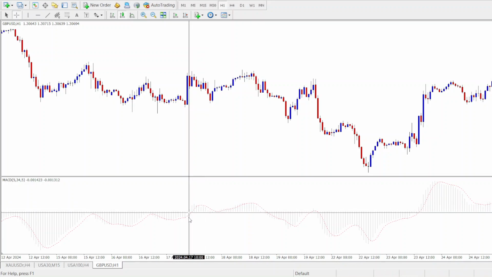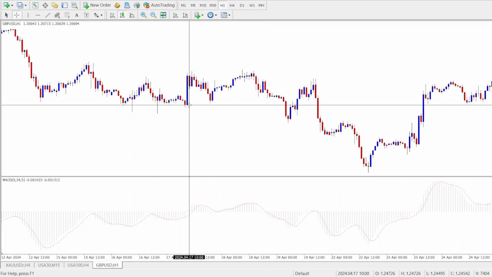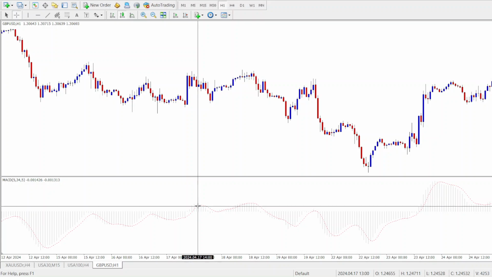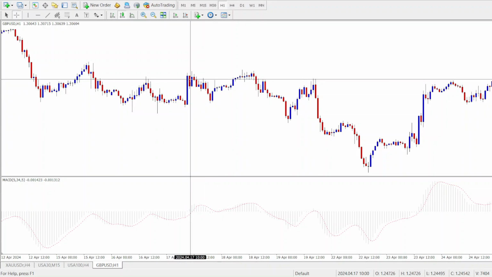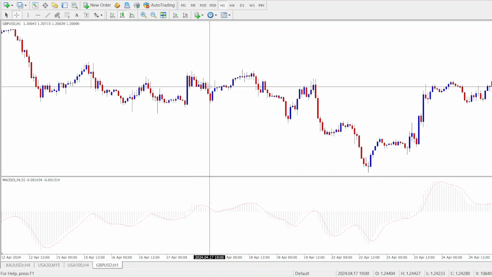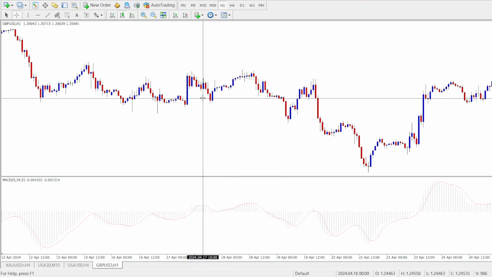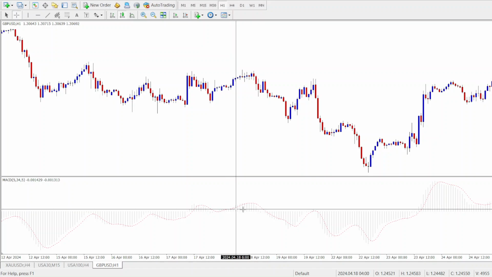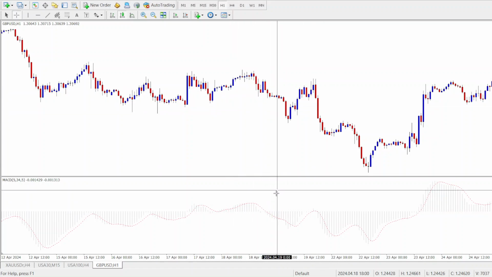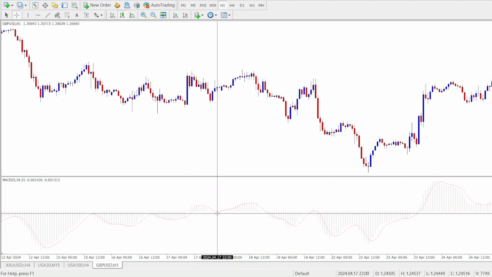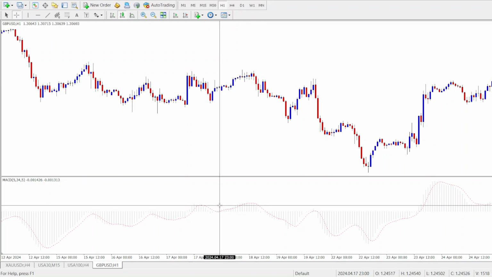As you can see in this example, after the crossover happened, if we had entered a buy initially, you can see that these short bars show that the momentum was weak, so the market was ranging. After ranging for a bit, it continued ranging all the way to this point because the MACD line was still above the zero level, and then finally it sold. You can see at this point, we would have just exited our trade as we saw that the histogram bars were short in length.